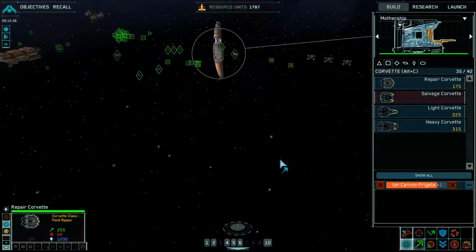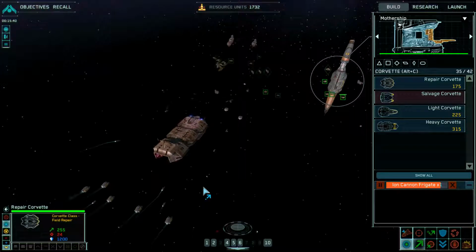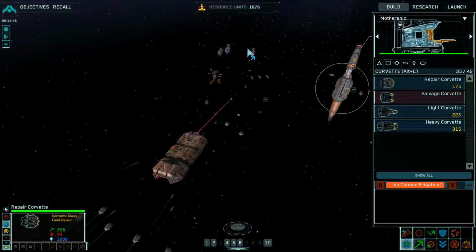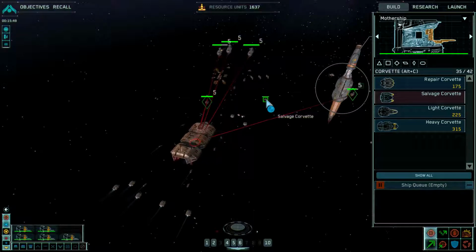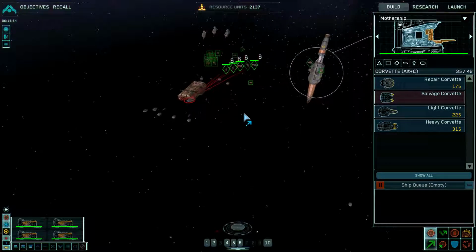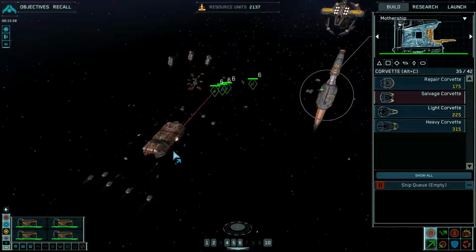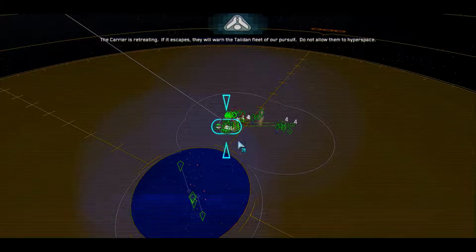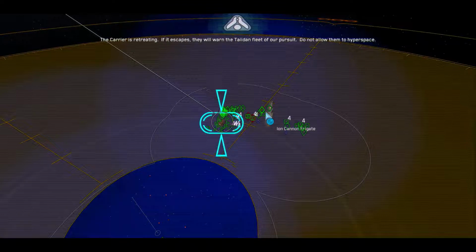Understood. Repair target locked in. Attack coordinates locked in. Iron cannon target complete. Group 6 copies. Subsystem target acquired. Copy. Course. The carrier is retreating. If it escapes, they will warn the Tidan fleet of our pursuit. Do not allow them to hyperspace.